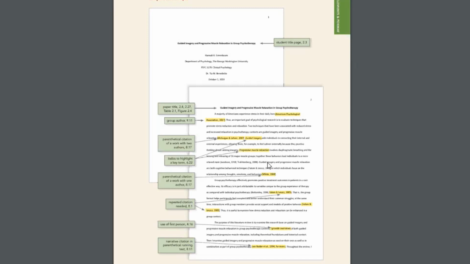Now, it basically works the same way in APA format. The real difference is that we're just going to use last names. A lot of times in MLA, you might use a full name. You're going to use the last name here. So it's not going to be Margaret Jones. It'll just be Jones, let's say. But the other thing is that you're going to include the year of publication next to the name. So you're always going to have that last name plus the year of publication.